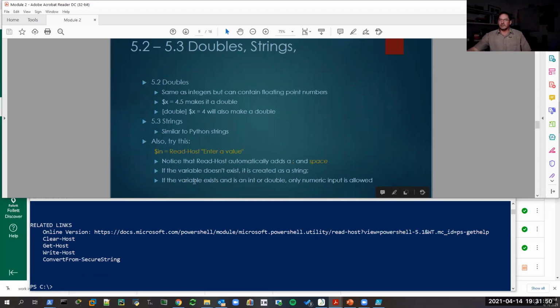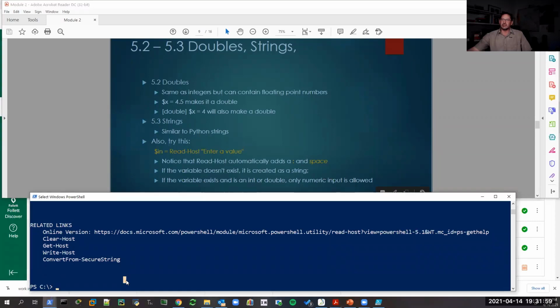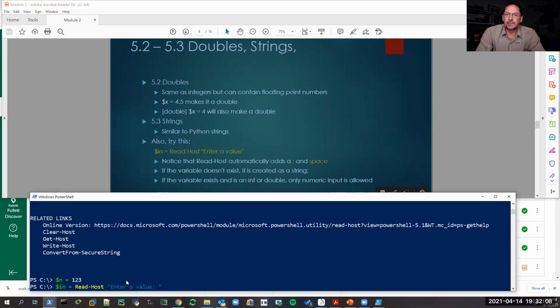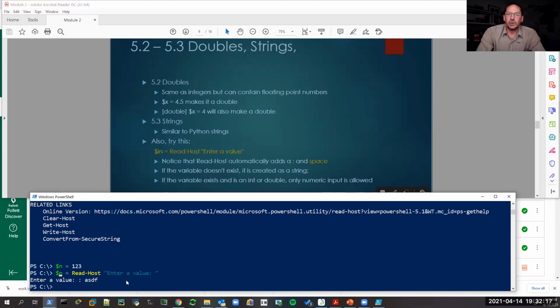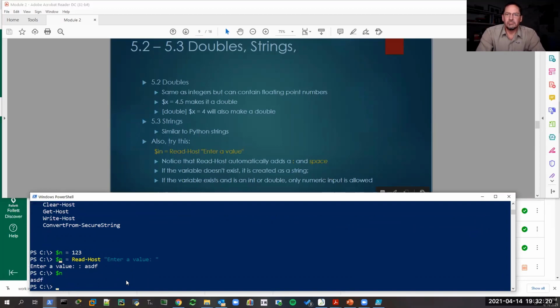Okay, if the variable doesn't exist, it's created as a string. If the variable exists and it's already an integer or a double, only numeric input is allowed. So I already have $n, and then I'm going to, so yeah, that's weird. I expected, maybe I have to cast it to an integer.